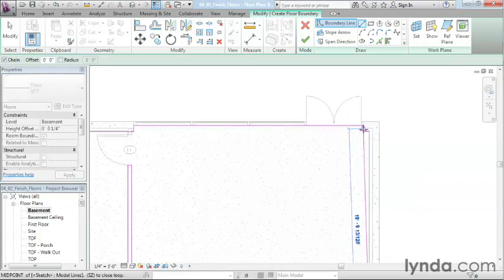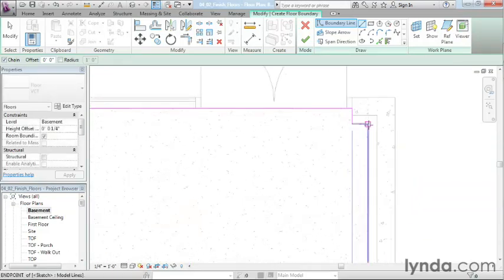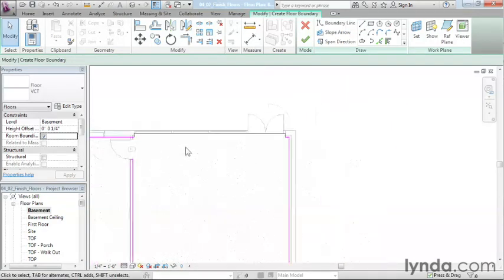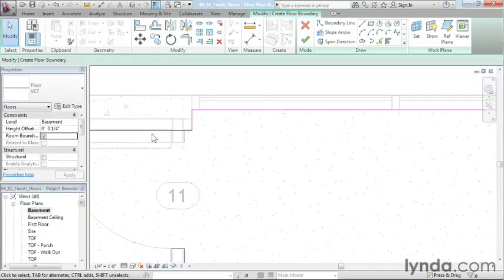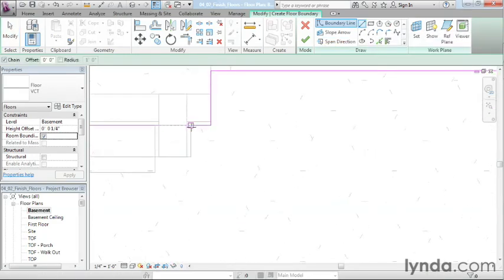Coming up here. And when I drew this, I did see one other thing that needs to be fixed. So I'm going to hit the escape key one more time. I'll hit it again, and I'm going to move over here. I can see that I missed this little corner right here. So let me show you a trick. I'm going to come up here to this line right here, and I'm going to start to draw my line around, from here, around my doorway, and back down.